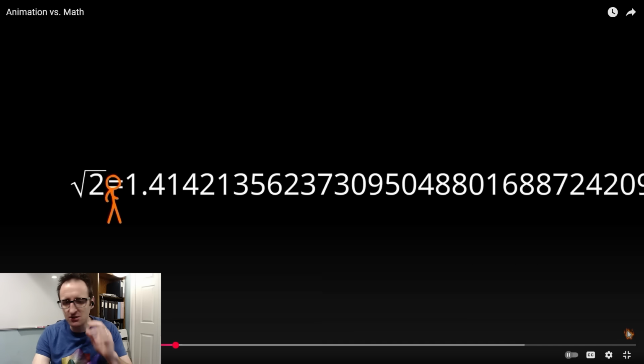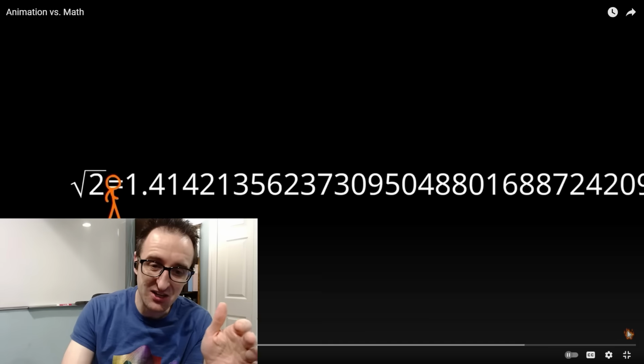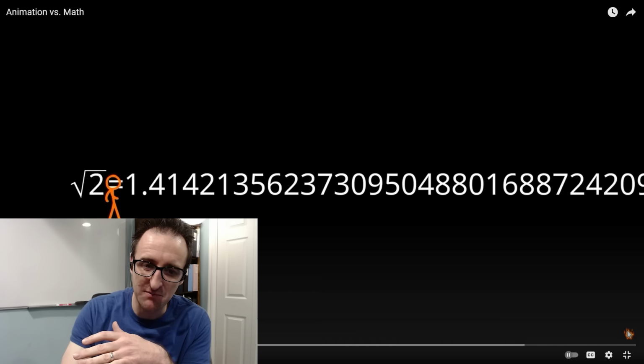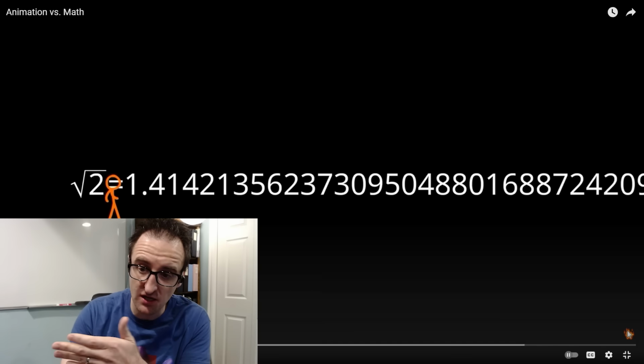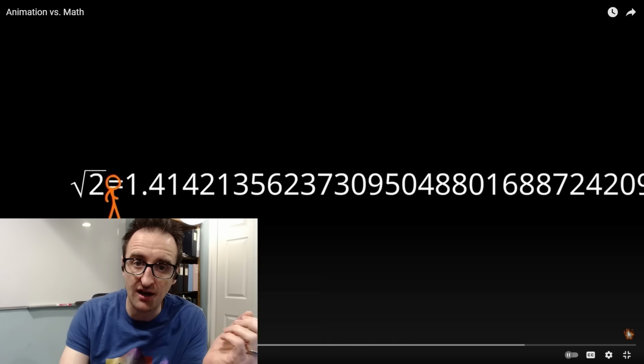In fact, he's actually pulled up something here on the square root of 2 that equals this big long mess of a number, which is going to be an infinite sequence. I'm going to comment on this too because this is kind of fun. There's this infinite sequence of numbers that come after this. It goes on forever. It never repeats. This is a property that all irrational numbers have. But it's also something people get super excited about with pi, that it has this infinite decimal representation that never repeats. But that happens with any irrational number.